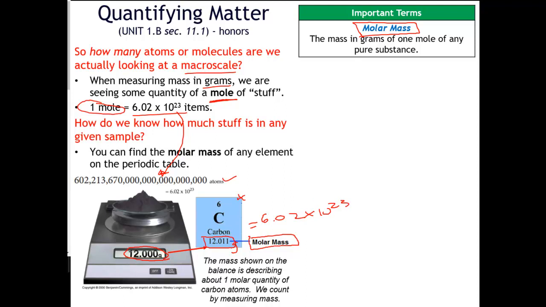So when I look at the scale, I see 12 grams, and I know it's carbon. Let's pretend that I know it's carbon. It says 12 grams. When I look on the periodic table, the periodic table shows the same number. That must mean it's a mole of stuff, a mole of things. And what things are we talking about? We're talking about atoms. Because this number is the same as the periodic table's number, we know that right here, it will have this many atoms. Hence, molar mass.